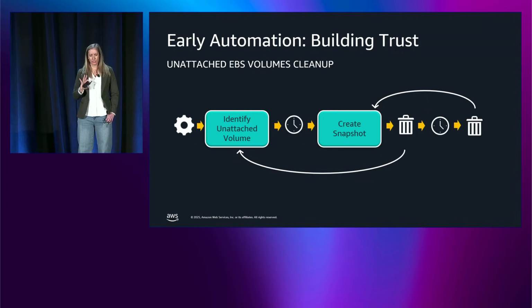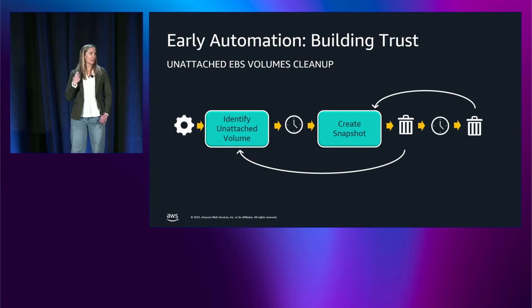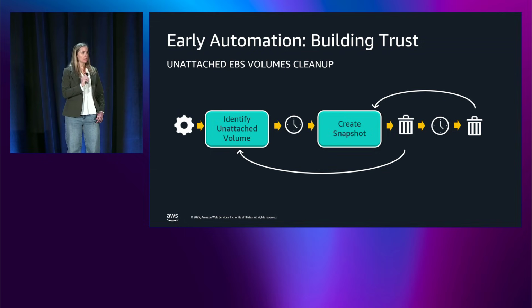Our flow is pretty much the same as what you saw, and honestly, if the automation had existed back then, we would have used it rather than build it. But if you're looking for a place to start automating cost optimization, I highly recommend you check this one out, especially with the ability to create snapshots. Though I've yet to hear of a single one being restored, it's a good way to build trust in automation and save some money along the way.